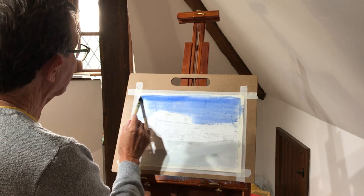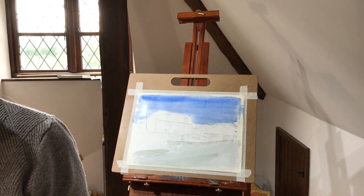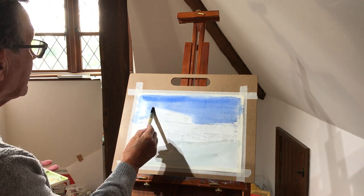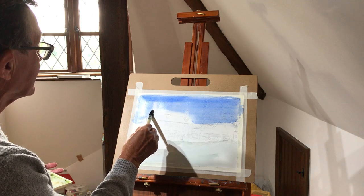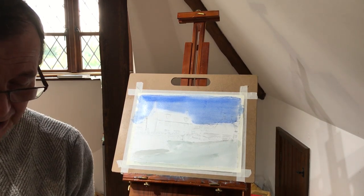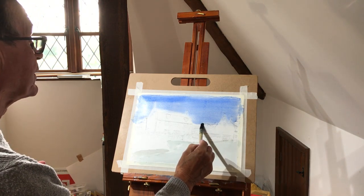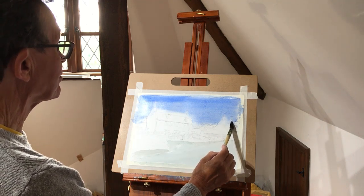So you have to try and bear that in mind when you're painting. So we'll let that run down a little bit there. I've come a little bit over my rooftop, but that's not a problem. Just wash out your brush, dab it off a little, have it a little bit damp, and as you see, I'll mop up my building where I've got a little bit of colour on, but that doesn't matter really, it's not critical, because I will be going over with a darker colour anyway. So squeeze out the excess from your brush with your fingers like that, and I'll just again clear this a little bit. Got some cottages here, the rooftop of one house, so I need to bring that. Oh, there's going to be a little bit of a tree there, so not a problem.